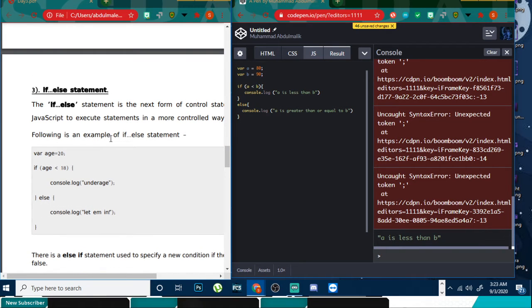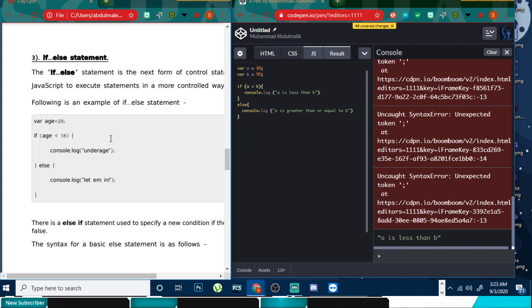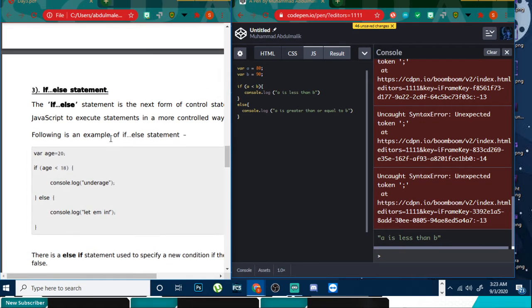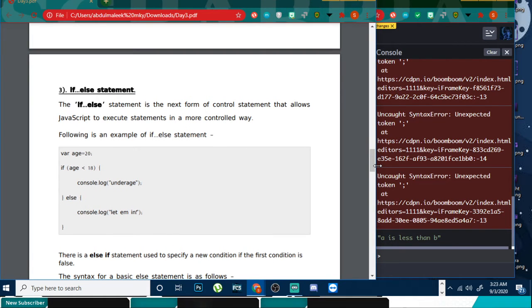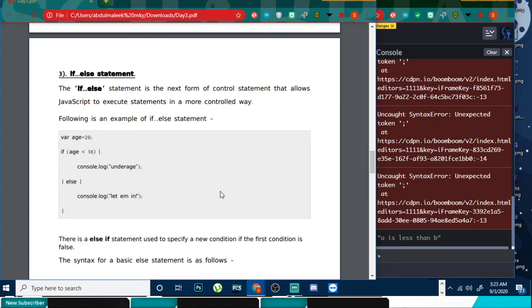So the if else statement is the next statement that allows JavaScript to execute statements in a more controlled way. Following is an example.